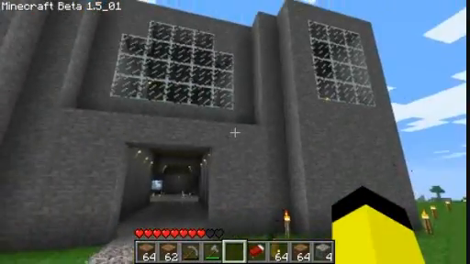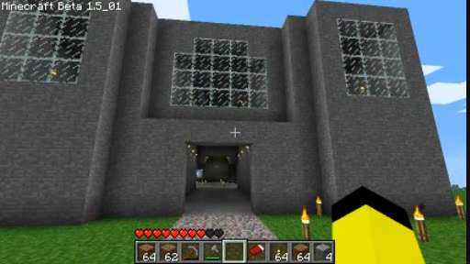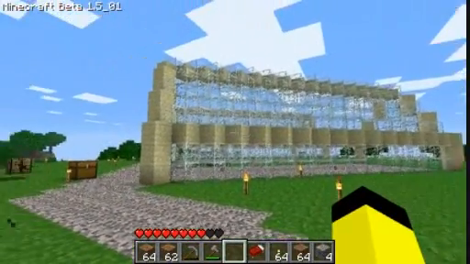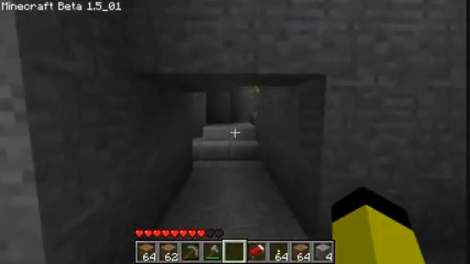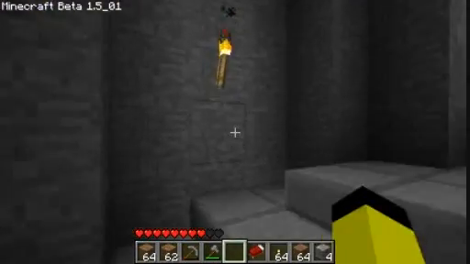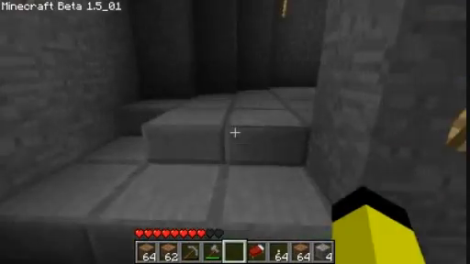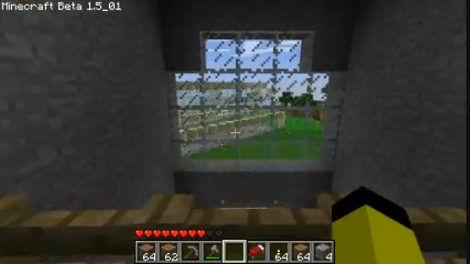So this is like a side entrance, the way to get to the greenhouses. These spiral staircases both lead to the same place. They both go upwards, but in opposite directions. And we've got the window here looking out on the greenhouses. And that's the other spiral staircase there.